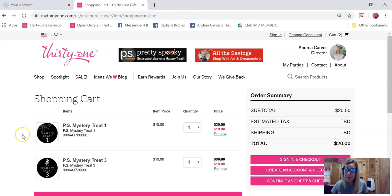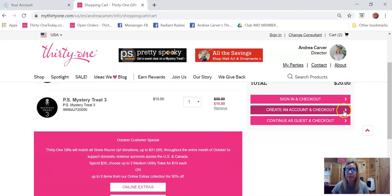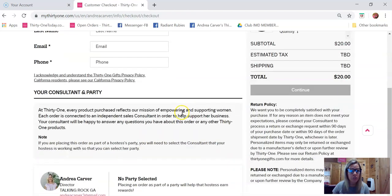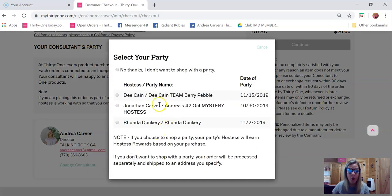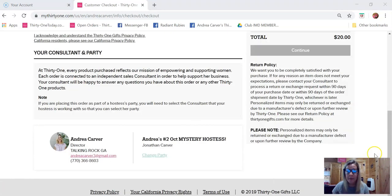Mama and Papa can be trick-or-treating too, getting their own treat bags! You can get these little surprise treat bags and even give them as Christmas gifts or teacher gifts — just $10. When you're checking out, make sure you choose a party. Select 'no party selected' and choose my mystery hostess party. That way your name will go in my drawing for the hostess rewards. I'll be drawing those hostess rewards at the beginning of November. Have fun shopping, and if you need help, let me know!